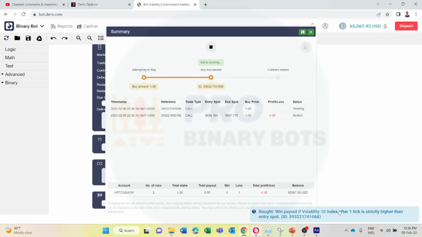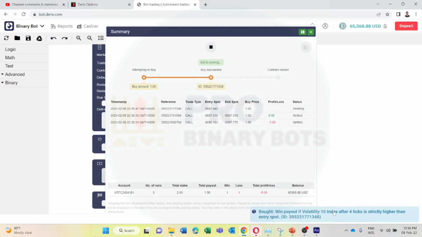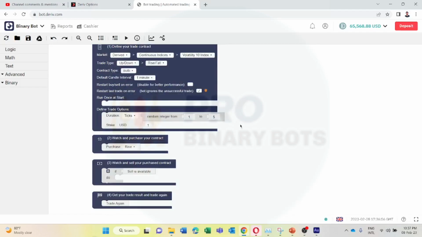Okay, here we can see after 1 tick the trade will place. Okay, here after 4 ticks. Here we can see that between 1 and 5 the bot takes a random number of ticks for the trade. So our first condition is okay.